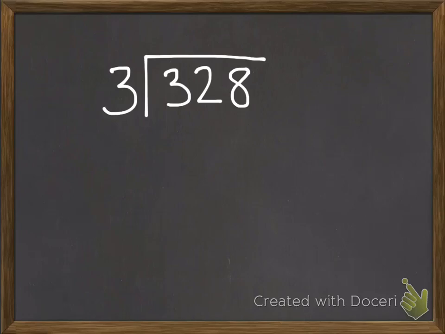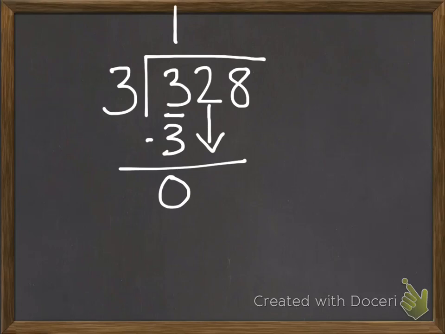This next problem says 328 divided by 3. So let's take a look at the first number in our dividend, which is a 3. If I have 3 apples, can I put those into a group of 3? Of course, you can have one group. So 3 times 1 equals 3. You're going to subtract and get 0. Your next step is always to drop down the next number in your dividend, which is a 2. Now, if I have 2 apples, can I put those into groups of 3? No, you don't have enough. And remember, every time we say no, that means we put a 0 above it. Then my next step is to drop down that 8.